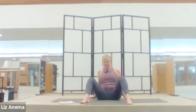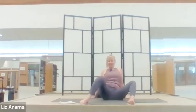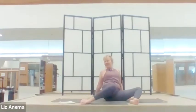So give yourself a little scoop, find the feet on the edges of the mat, and let's once again draw the knees side to side. Take a breath, center, inhale, exhale.